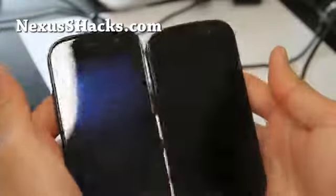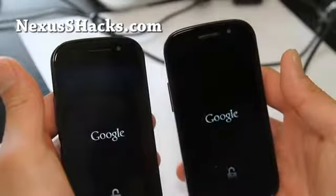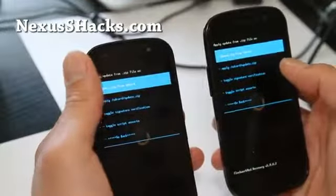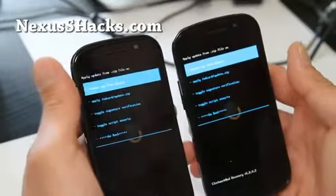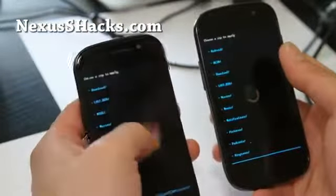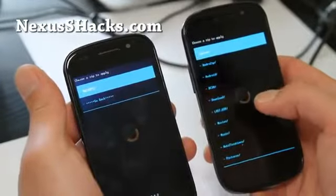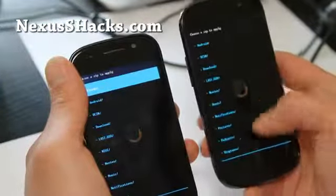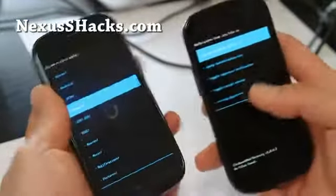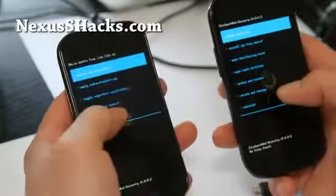And voila, we have ClockworkMod Touch for both phones, Nexus S 4G and the Nexus S. This makes it simpler for installing ROMs. You can even install ROMs with two ROMs at the same time. The coolest thing about it is when you're browsing directories, you can just go straight to it and just hit any of the buttons, and it's very easy to go back. You can also use the volume buttons on here, but it now makes things a little bit easier, faster. So that's how you do it for the free way.